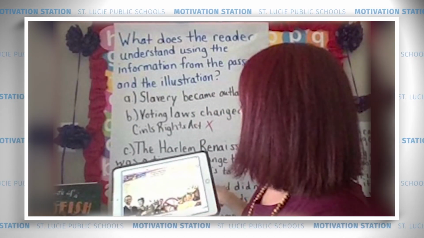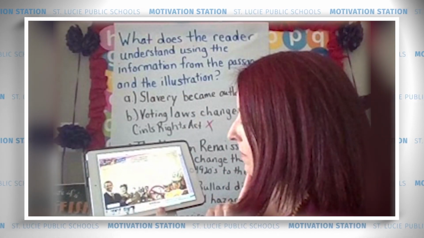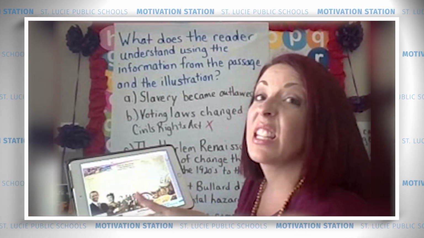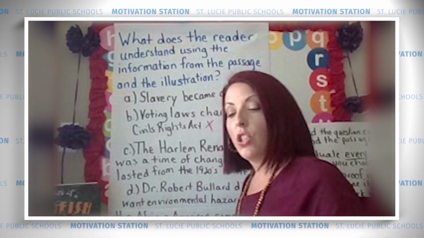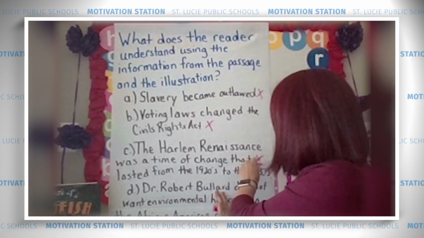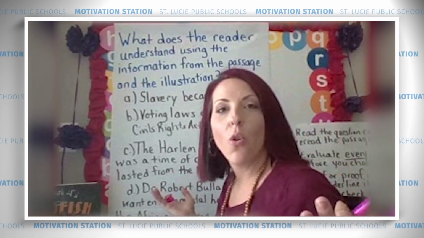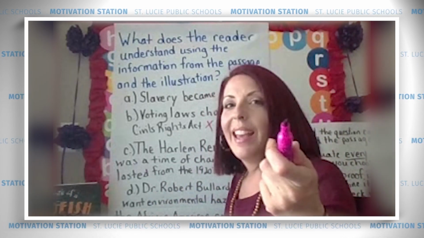All right, so now I'm going to look at letter C. The Harlem Renaissance was a time of change. I don't see anything that's a timeline on here or showing me that it's changed. So you know what, boys and girls? That one is also not. What is my only answer choice left? What was that? In the back?